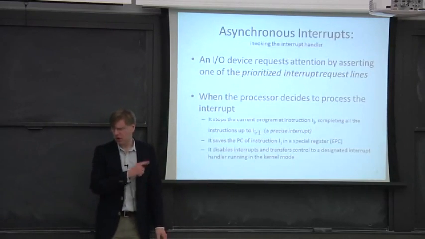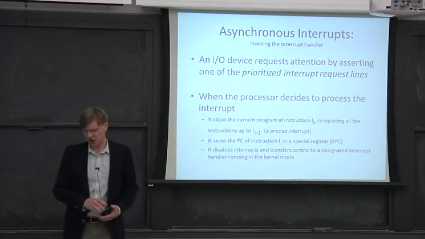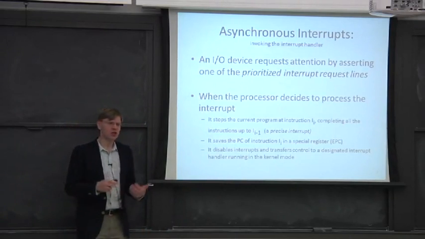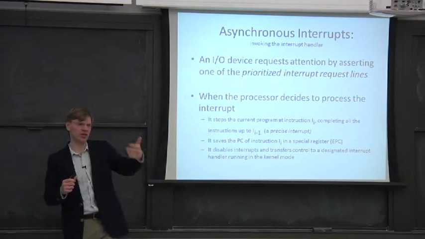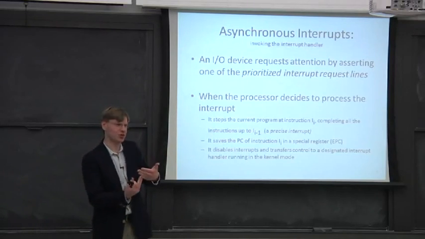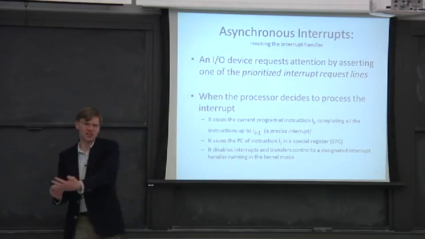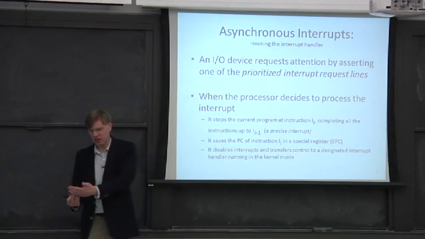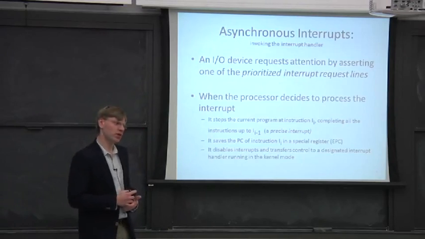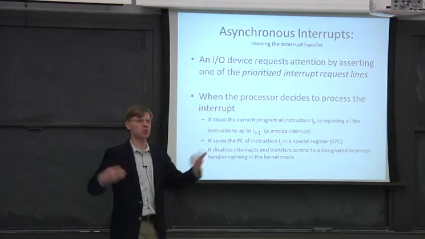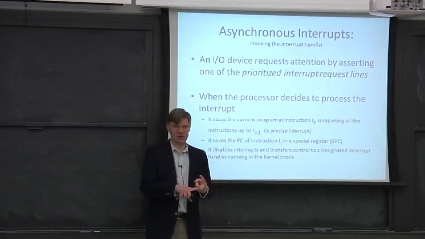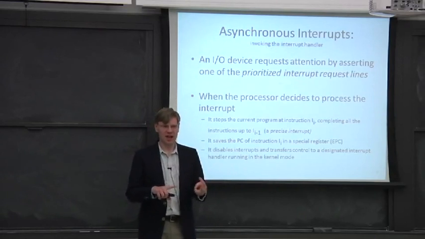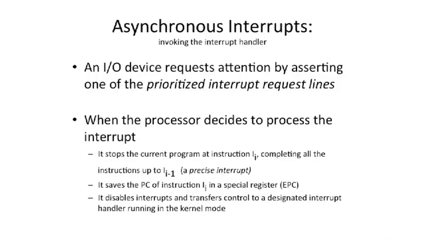So there's one point I wanted to talk about. With asynchronous interrupts, it's hard to know when to deliver the interrupt, because it's not pegged to a specific instruction. If your instruction is going down the pipeline, you don't necessarily know whether to tag it to the first instruction in the pipe, the thing at the fetch stage, the thing at the execute stage, or the thing at the write back stage. So that's a challenge. Another important thing to think about with asynchronous interrupts is sometimes multiple of them go off at the same time. Let's say your timer interrupt goes off at time t equals zero, your network card gets a packet in, and someone hits the keyboard exactly at the same time. Which should you actually go handle?